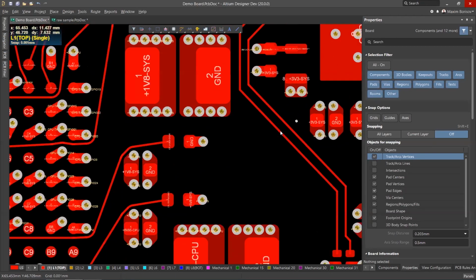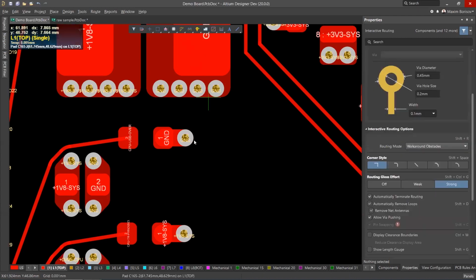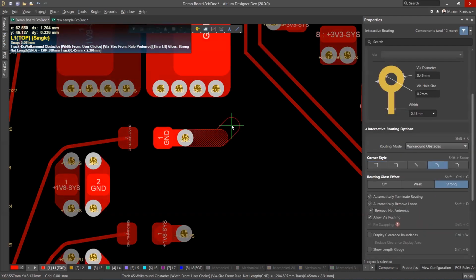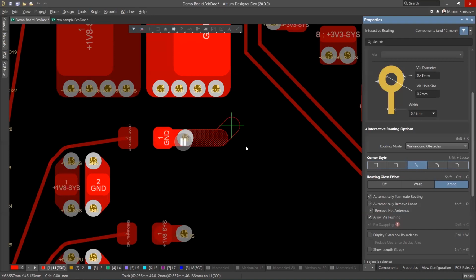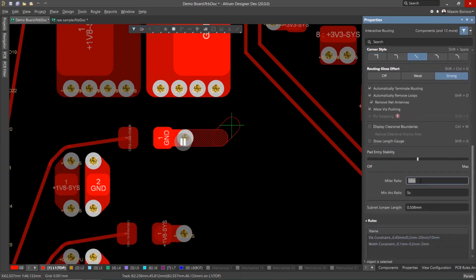Let me show you something about the actual border between routing and sliding itself. I mean, pushing the traces when you are in a free angle mode. Let me double check these values.